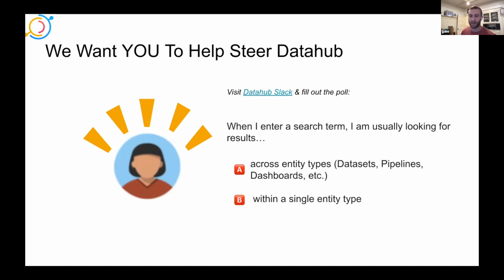We'll use this information to help steer the direction of this aggregated search and the development of search going forward. Feel free to vote and definitely give us your opinion. But also, if you want to throw unstructured comments in, we support that as well. If you have general thoughts about search, feel free to comment on that poll and give us more feedback. We really look forward to helping build search with the rest of the community. And I think with that, I can give it back to Maggie.